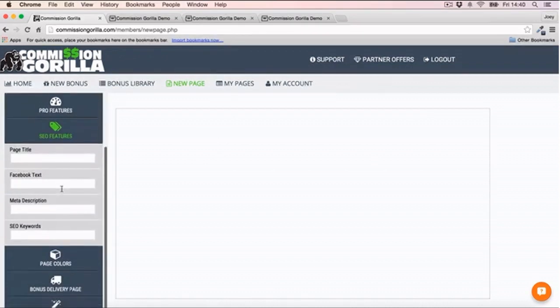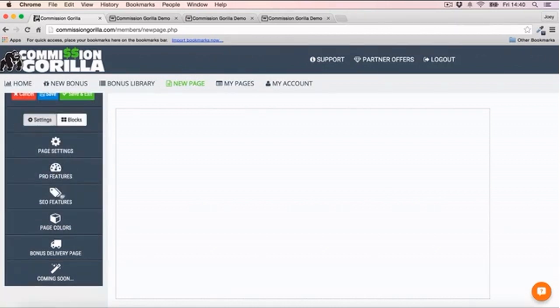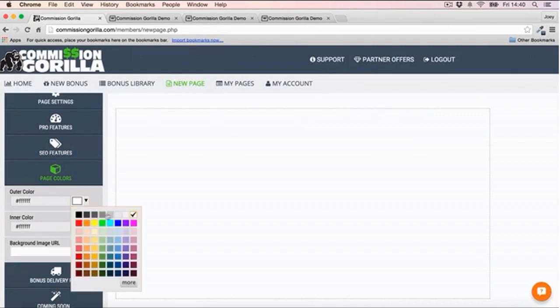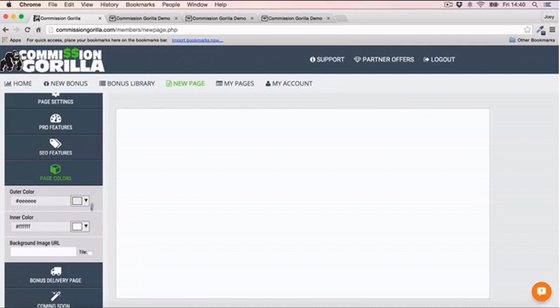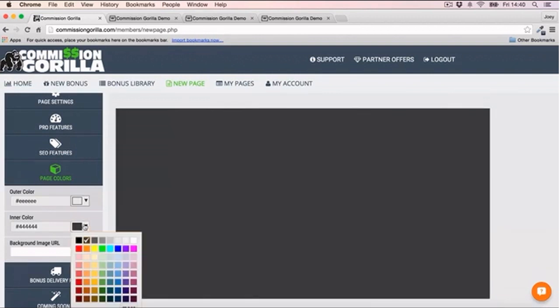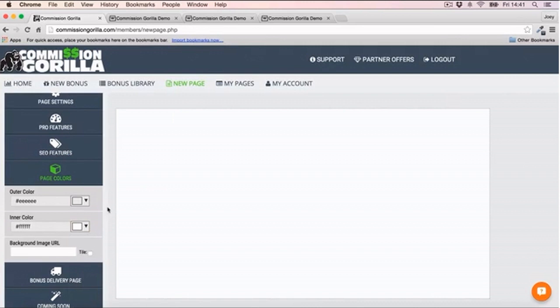There's SEO features, so go ahead and do all your keyword optimization, enter your keywords here, make sure your page is optimized for SEO. And then we've got page colors here too. So I'm going to go ahead and customize this a little bit. What I want to do is make the outside of my page kind of like a gray like this, and I'm going to leave the inner side on the white. Okay, but you can just customize this however you like, but I'm going to go with just a nice white page. Okay, you can also do a background image, so if you want to have a background rather than a color, you can do that too.